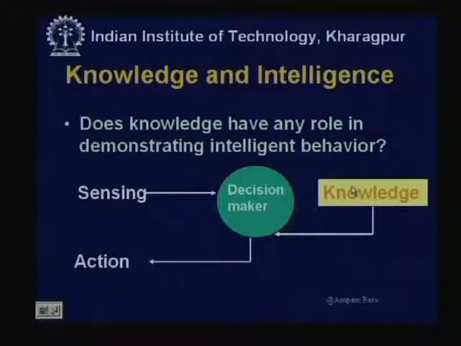Now, therefore, if we just go up one slide, here you see that this knowledge certainly plays a very important part. Now, the question is, when we are studying artificial intelligence, our objective is to build a machine that will be able to behave like a human being, or at least demonstrate some intelligent behavior. Therefore, it is necessary for human beings, we may or may not know exactly how the knowledge has been incorporated in the brain, okay?